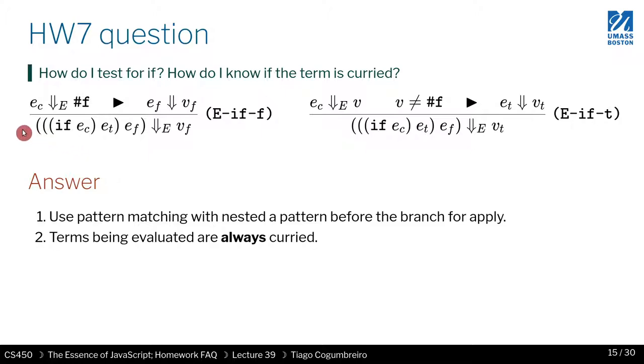Function declaration one parameter, function calls one argument. Similarly for ifs, you have to pass one parameter at a time and therefore you have these three nested function applications. What you should do is first evaluate the condition and then test, do a pattern matching on its result. If the result is false you should do what is on the right hand side. If the result is not false then you should evaluate et rather than ef, where et is the first element and ef is the second element.